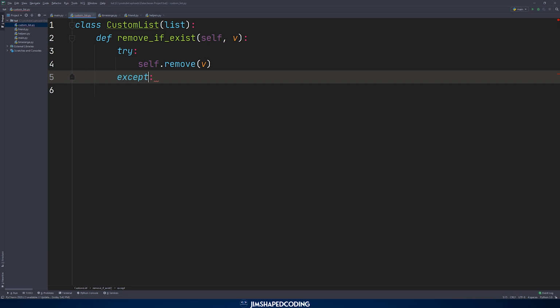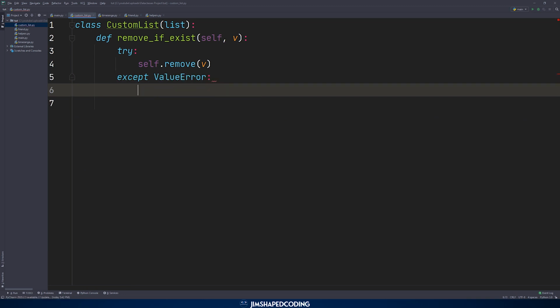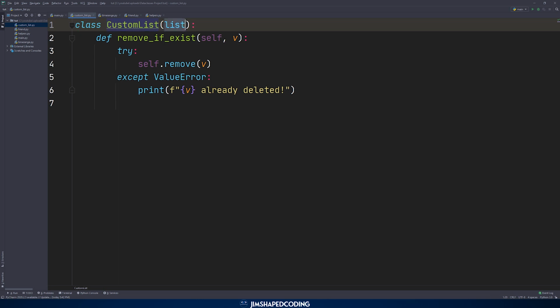So I'm going to say except ValueError, and if that's the case, then temporarily I'm going to print v already deleted. I'm going to print this because I really want you to see what will happen if you try to use this method from this custom class that we create to add methods to the existing list class.